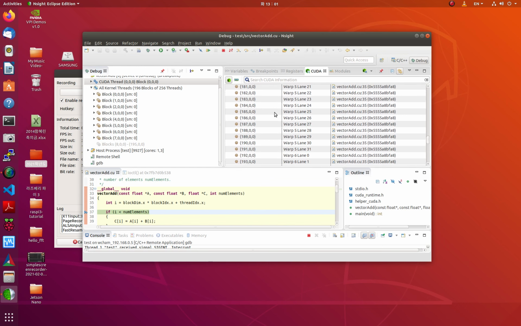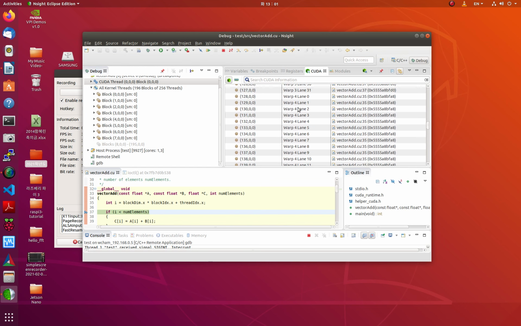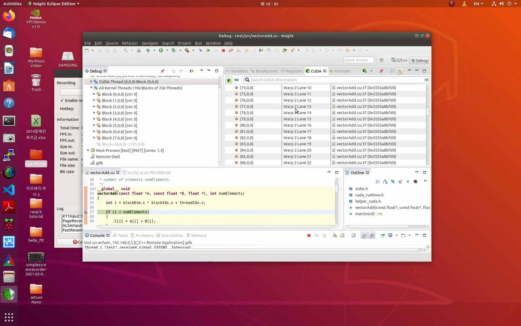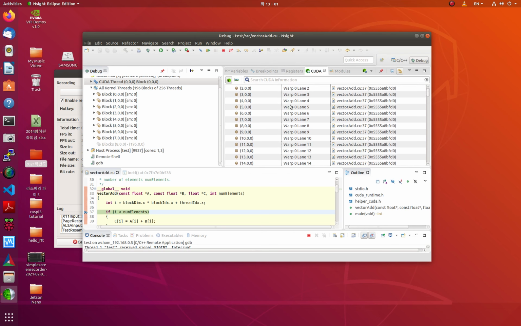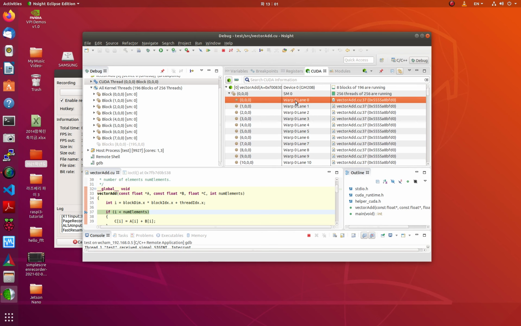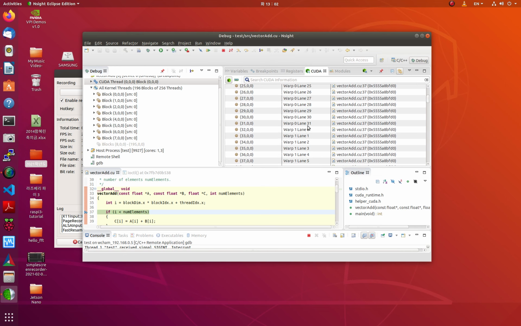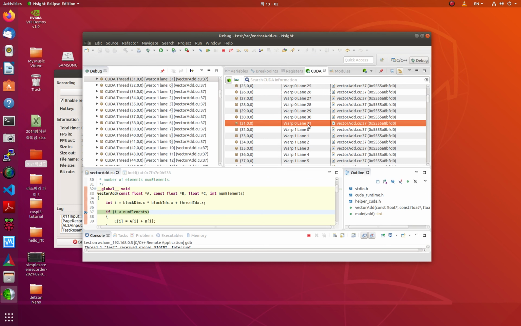And in this block they have warp 0. Warp 0 has 32 CUDA cores. Because a CUDA core is a hardware CUDA core, warp 0 is running in parallel.